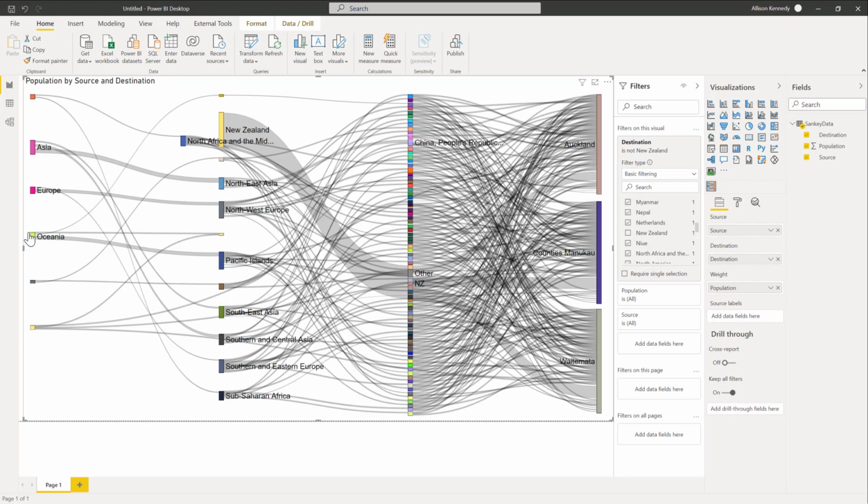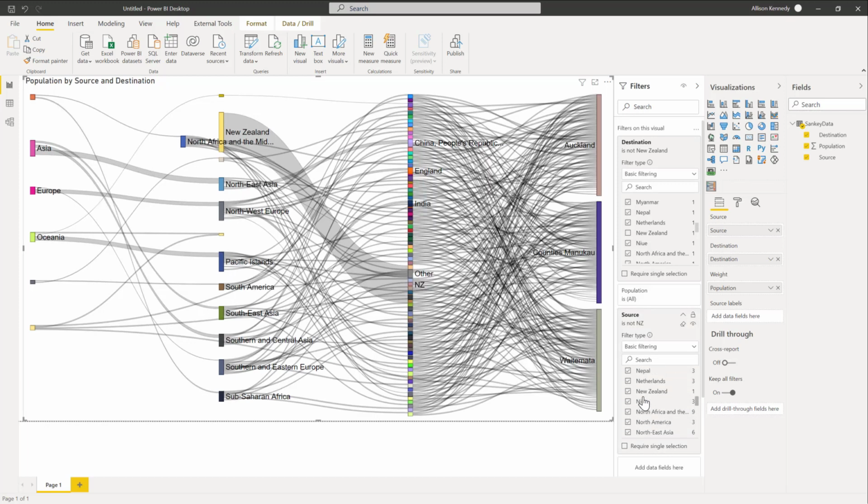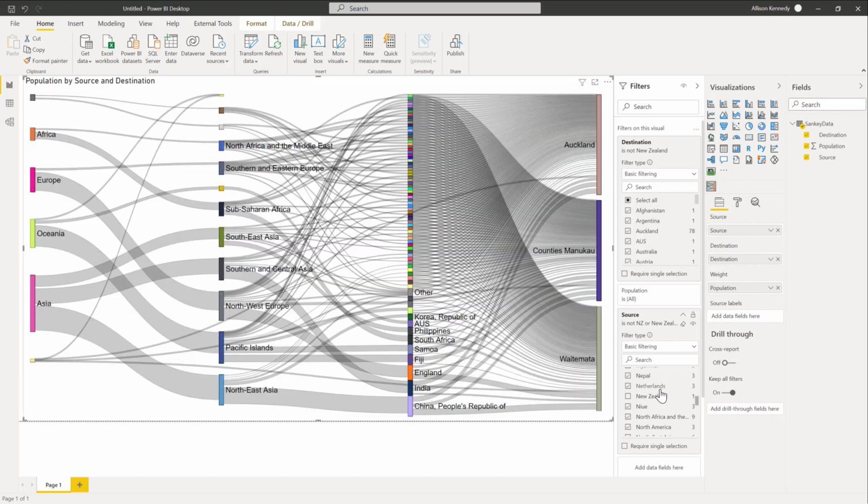So you'll see that that's gotten rid of the link between Oceania and New Zealand. And then we can also remove New Zealand as a source, and that's going to get rid of this link here as well. So we'll select everything, and then we'll remove the NZ and the New Zealand from the source. Voila. So that's starting to look a little bit better.